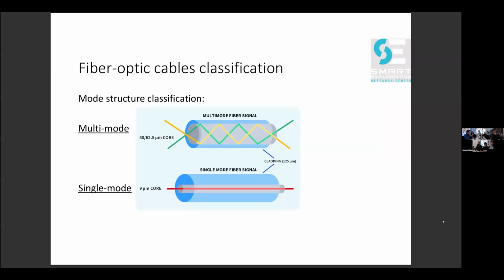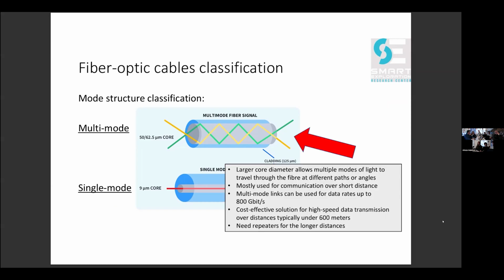Another classification: we can see there are two types of mode transmission in the fiber optics. The biggest difference is that multi-mode fiber optics has a bigger core than single mode fiber optics, and multi-mode is mostly used for shorter distances because it has quite a big attenuation of the data.